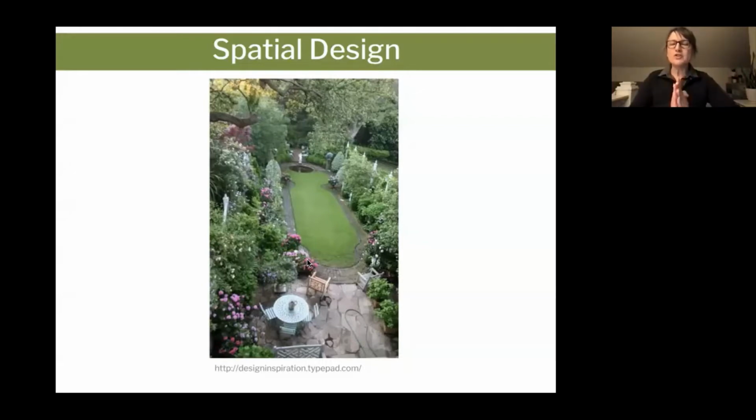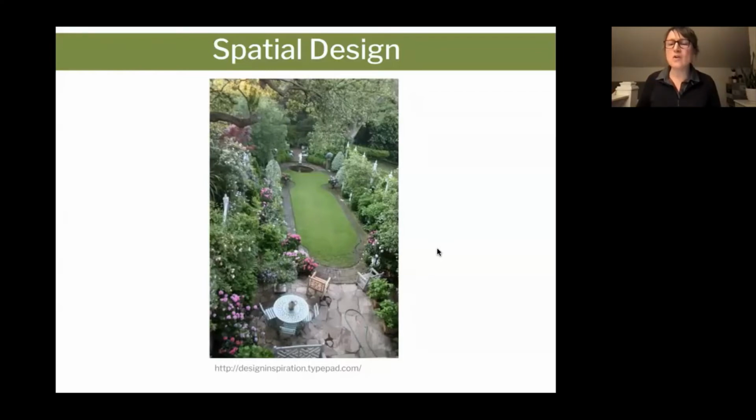What I would encourage you to do in your own yard, in your own gardens, is design the open spaces also. If you do have lawn, and you don't have to have lawns, I don't have lawn in my backyard. I'm not against it. It's just too shady for it back there. Think about what your lawn space should look like, and your patios and your deck and all of your open spaces, and then put your plants around it. So for this space, it's very designed and it's not left over. That's what I want your spaces to be.